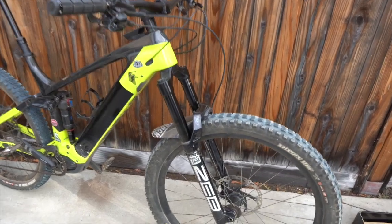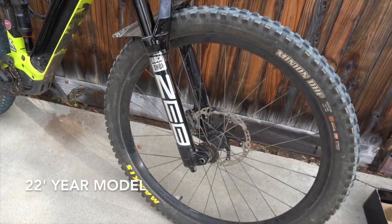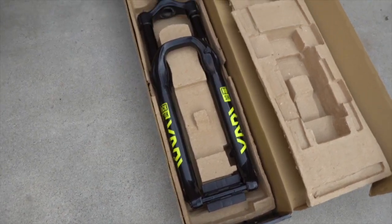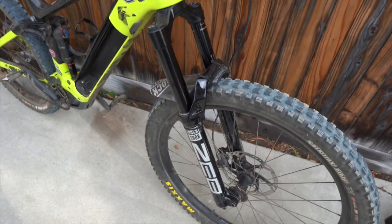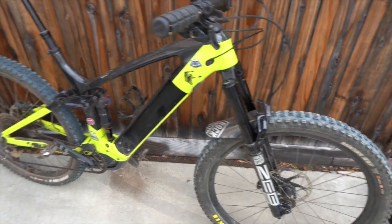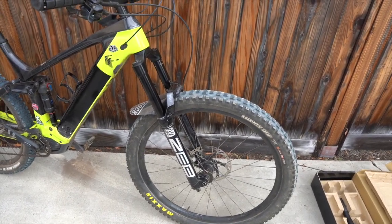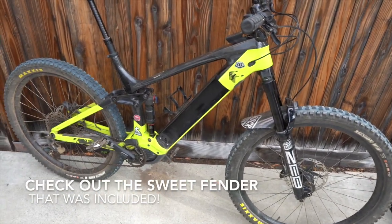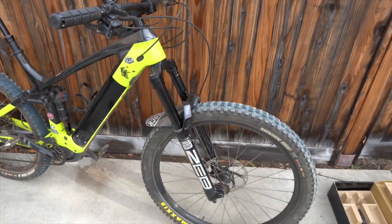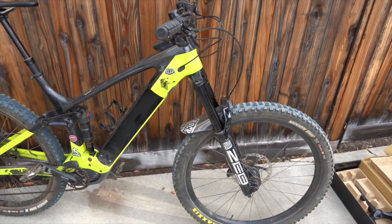Hey there, welcome to Better Gear for Bikes. Today is the day to get the Trek Rail 9.7 out on the trails with the new RockShox Zeb Ultimate. So the swap has been made — off went the Lyric Ultimate with the damper change and on went the Zeb. I know it's going to be the better choice, but is it overkill? Did I just waste money purchasing this for my type of trails, riding, and age? So, was it a smart purchase? Going to get out on the trails, provide some feedback directly, and sum it up at the end.